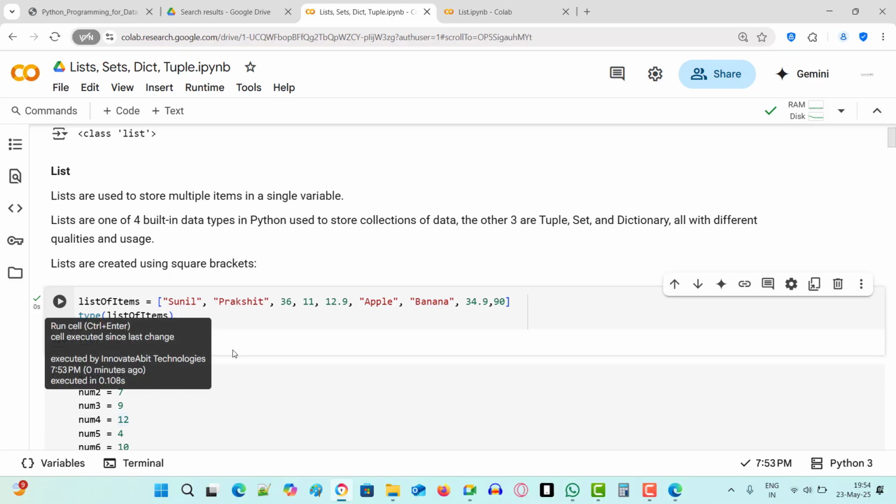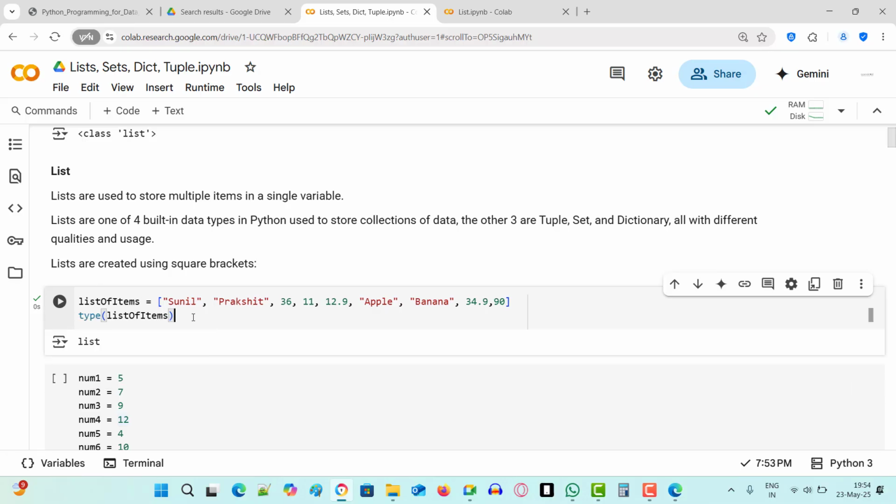Understood? Yes, sir. So the type function will give you the type of the variable. When you use print, it will specifically say that class is list. If you don't use print and directly use type, it will give you the type of that variable. Here it is giving list.